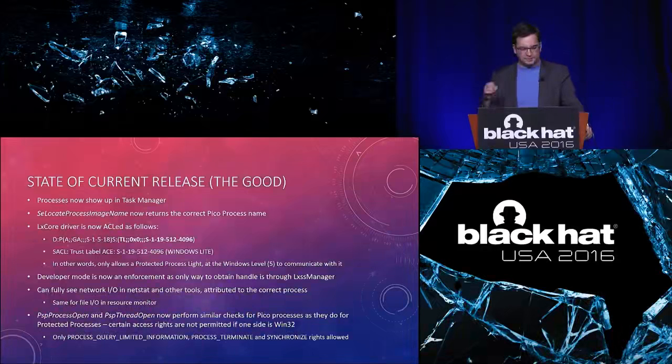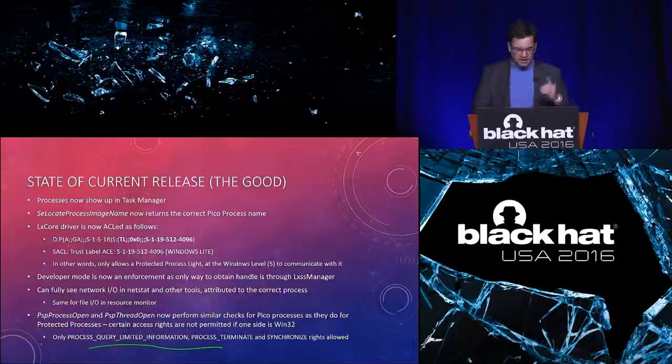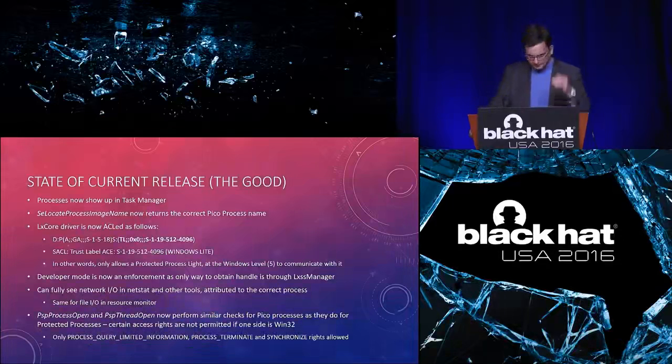The driver has a special ACL, which only allows protected processes to touch it, so you need to be signed by Microsoft to be able to talk to it. Developer mode is now correctly enforced. You see all the network I/O in netstat. You see all the file I/O in Resource Monitor, and you can no longer open a handle to a Pico process from a Windows process, except for very limited rights. I can't inject memory, inject a thread, or mess with a Pico process from a Windows process in any way. So pretty much everything that went out with the big issues, they fixed those.